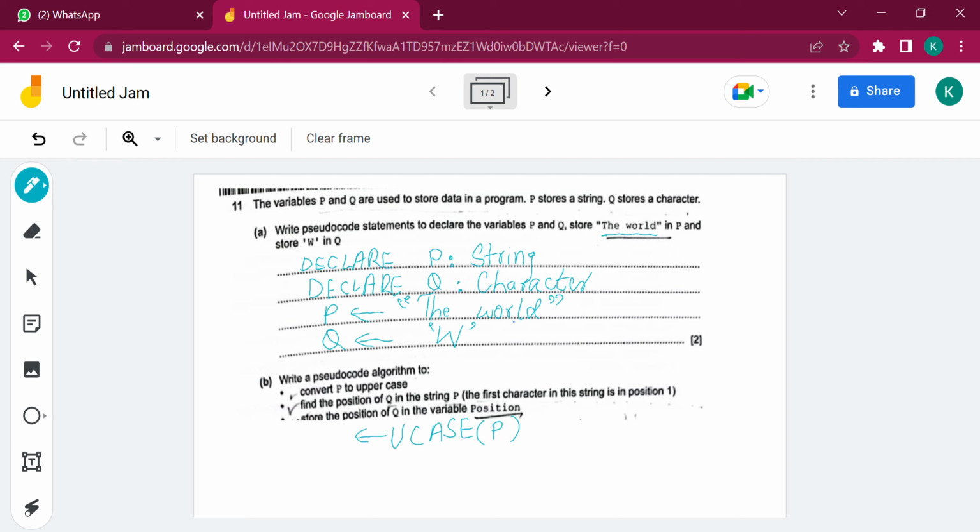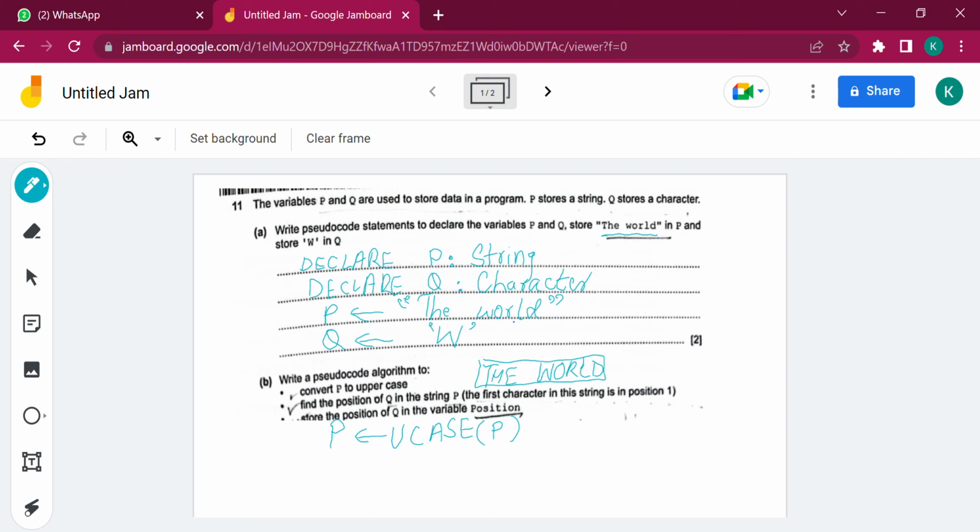So currently I am storing the uppercase string into p variable again. After converting p string into uppercase, I am storing it into p again. So what is in p now? It's T H E W O R L D. Okay, so it is converted into uppercase, and this has been stored into P now.